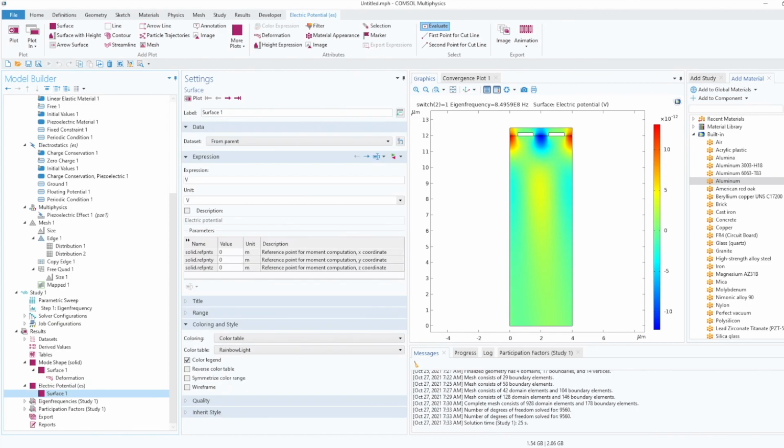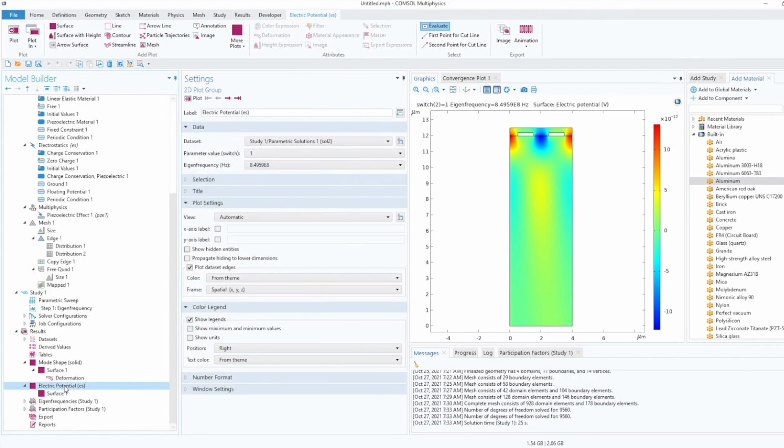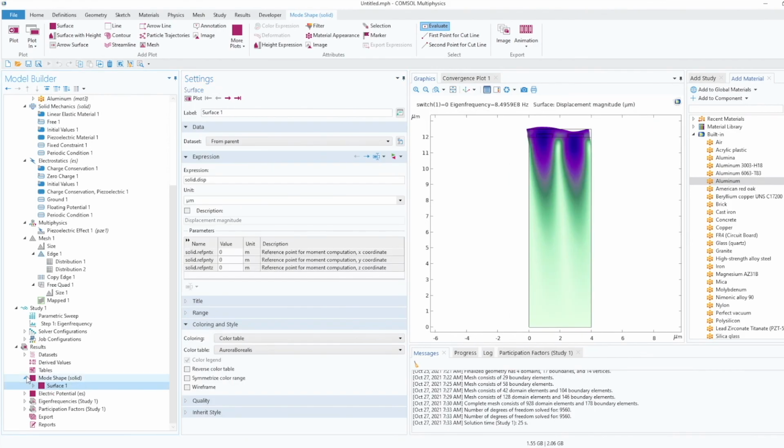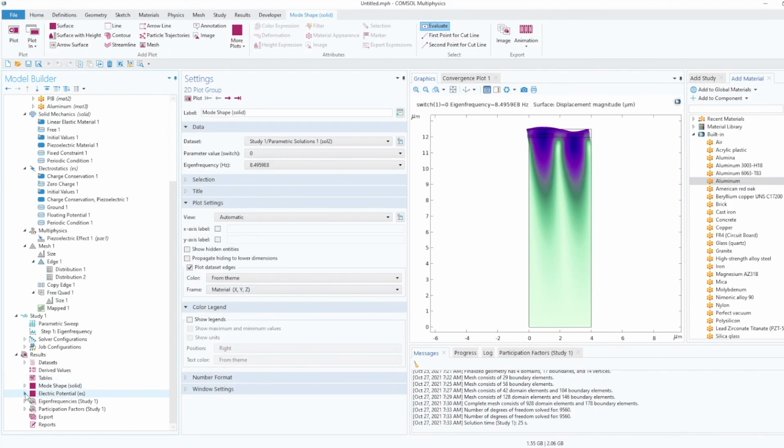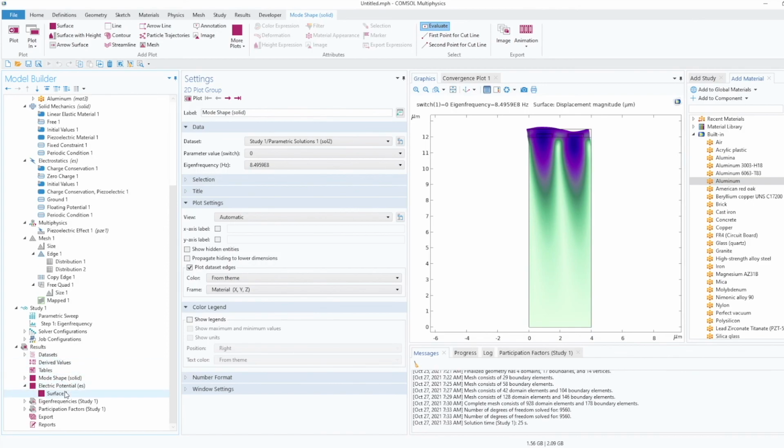So from here you do the coloring and all, as in all the things you can change according to you. So we choose a parametric value as 0. And then plot it. So in electric potential also you can see the distribution at various frequencies.